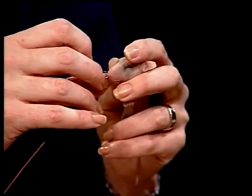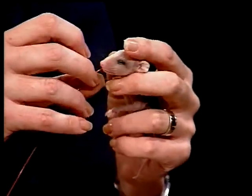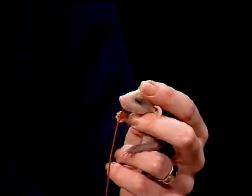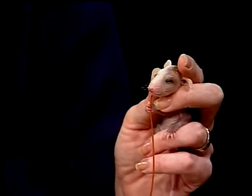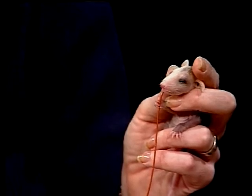This one, I've already marked it. Okay. Now he's ready. And she's got the tube pre-marked, so it knows specifically to stop at the stomach there. And I already know that he weighs 27 grams, and I'm going to be giving him, just for right now, 1 cc. And that's just a little bit right there. It's actually a quarter, because I didn't fill it up all the way.